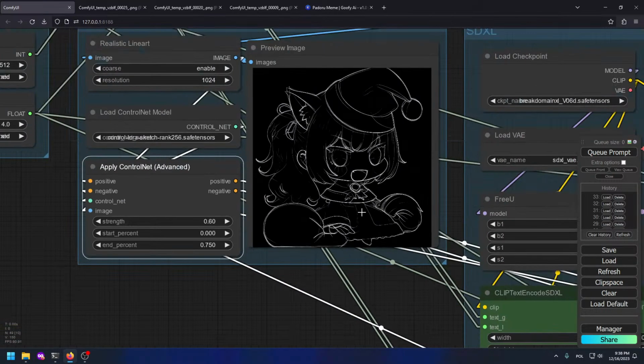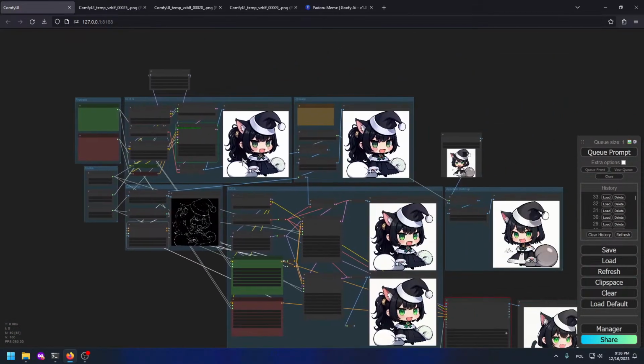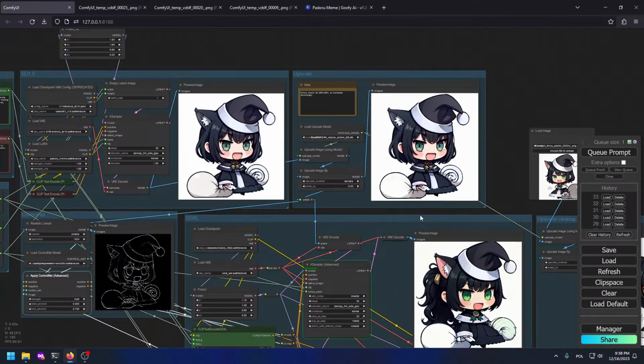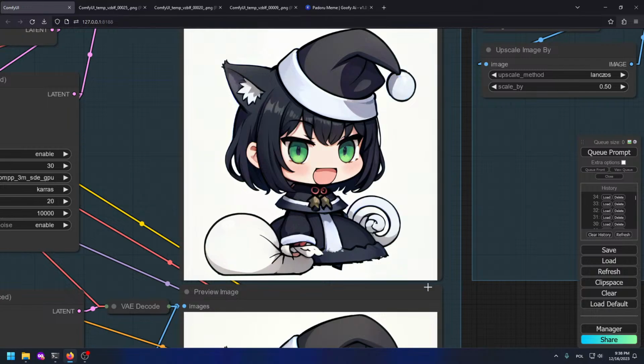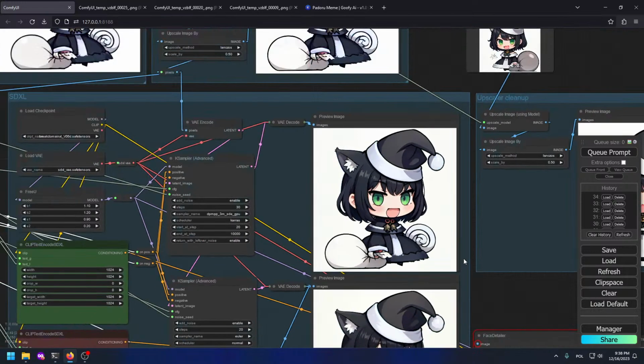Maybe like 0.06 here. Let's keep spinning the... But yeah, that's how we can make stuff.